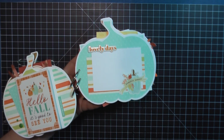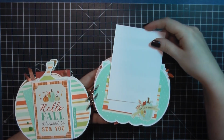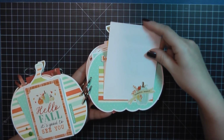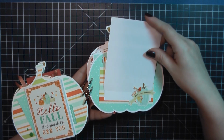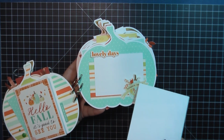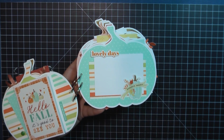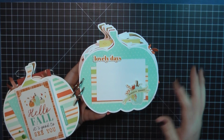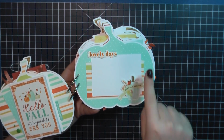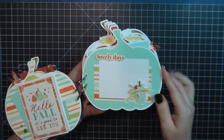Let me grab this. So the way that I put this down, I added some powder behind my sticker so that you'll be able to slide down any larger photos that you'd want to. And then I would, if it were me, once I get the photo in there and I know which one I'm going to keep, I would add some glue underneath that just to make sure this stays nice and stuck down. Of course, I've also got the chipboard up at the top here. I changed that a little bit. It's slightly different from what they had, but same similar idea.